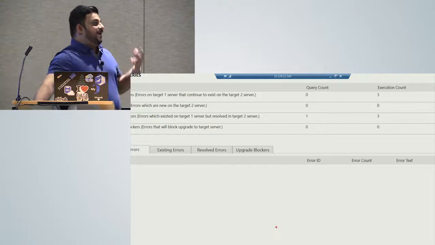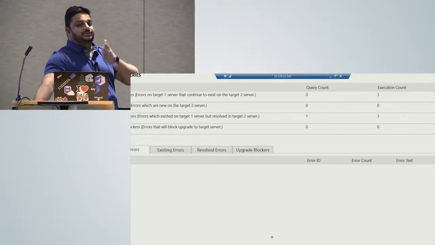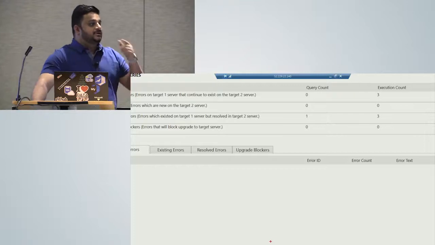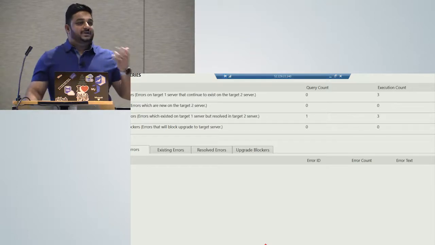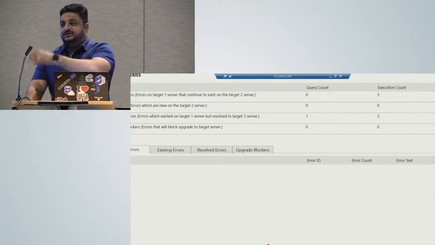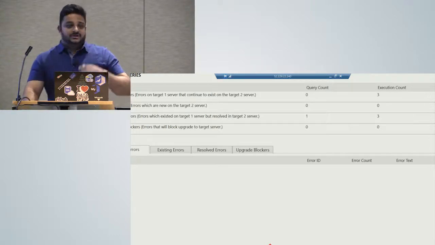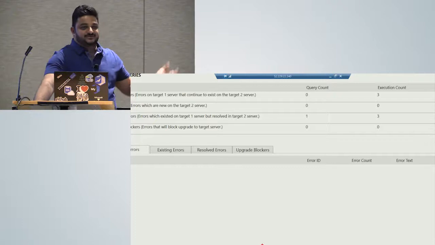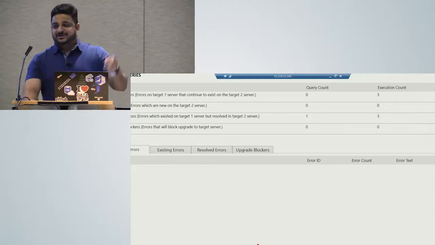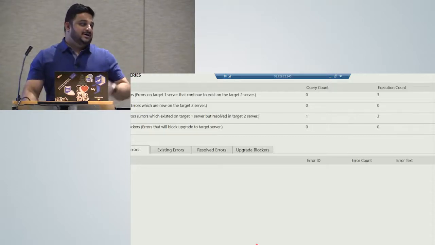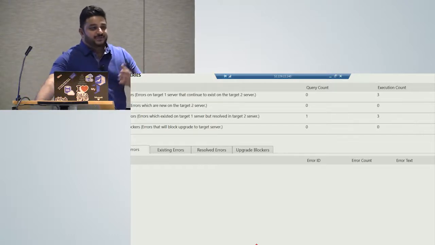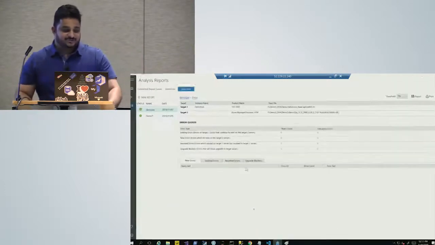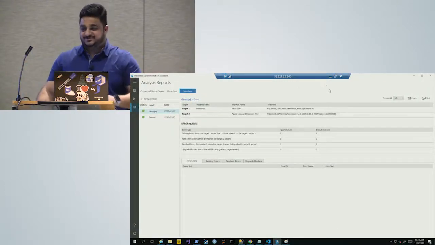So basically, before we do the migration and the cutover, we do all the testing with respect to performance, and we make sure that all the queries which come from the application run smoothly in the target environment as well. So now we have tools which help to check the compatibility, which check the application code, and which check how the performance of the queries would be. And the next tool is one which helps to do the migration.